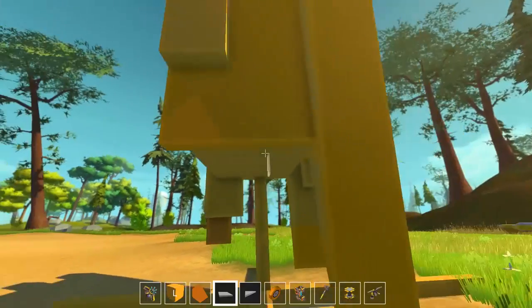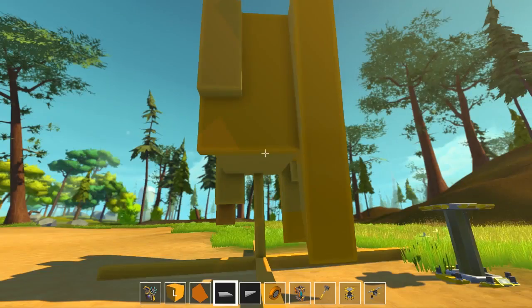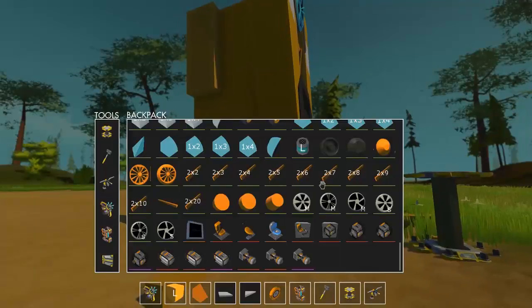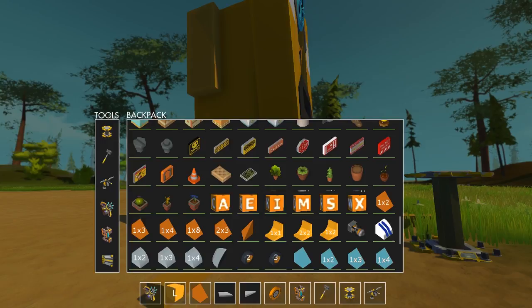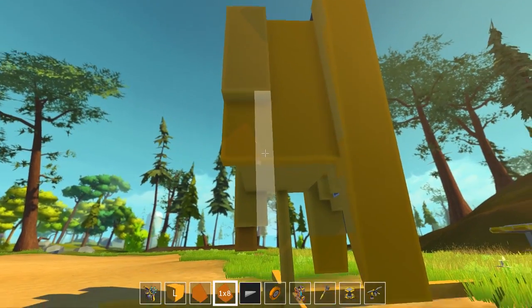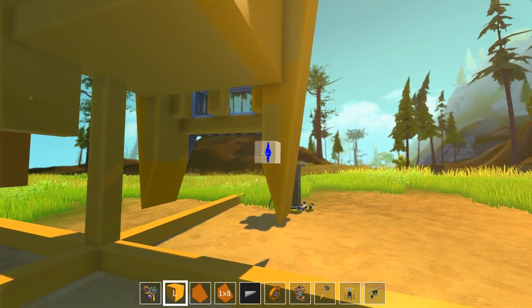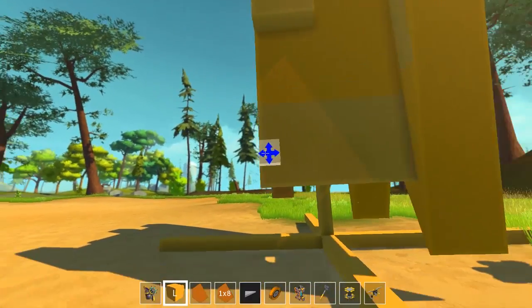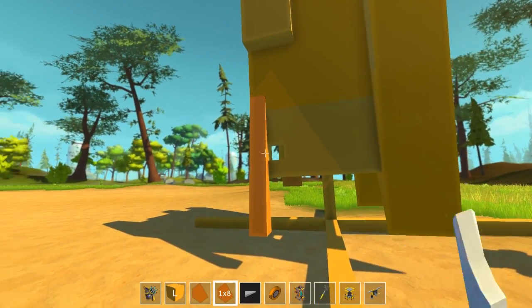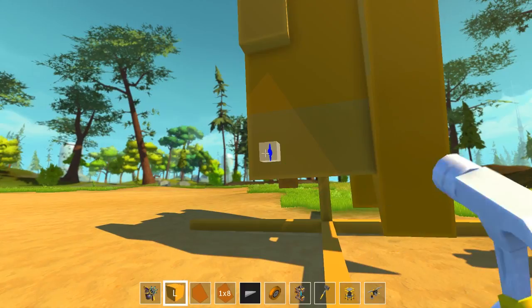So we got these there — let's get the 1x8s. What the hell does Claptrap's back look like? I have no idea. Let's get the 1x8 ramp blocks on just so we know. I'll just build that there and cut holes as necessary. That's the same length, right? Well, yes — and also messed up. They're upside down.